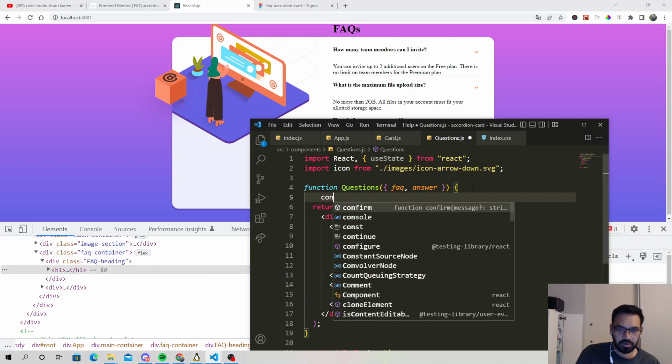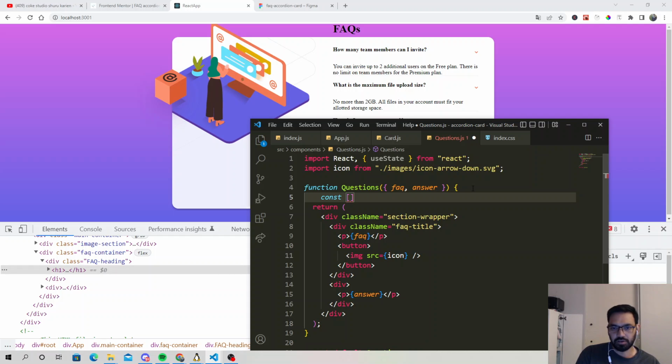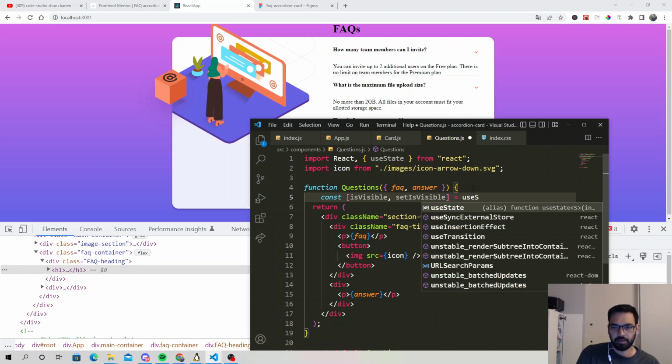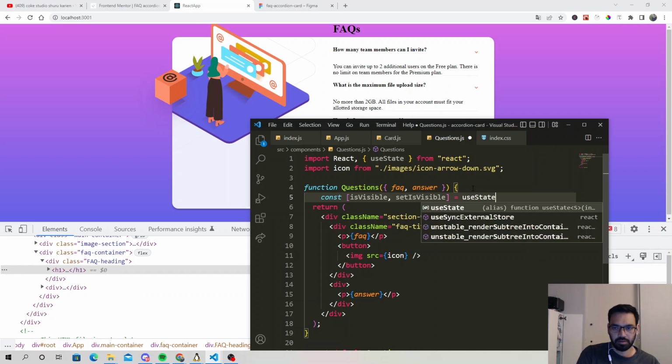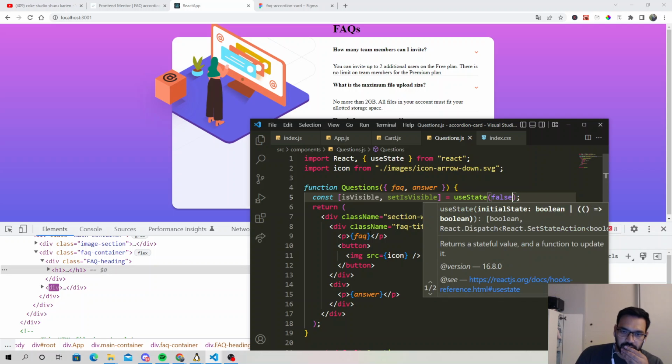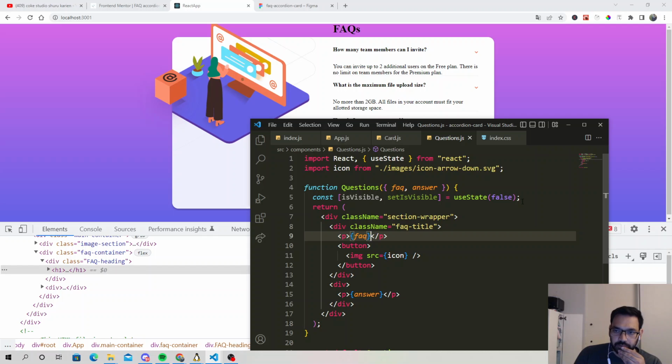So I can say const isVisible, setIsVisible, useState. Let's say it's false.